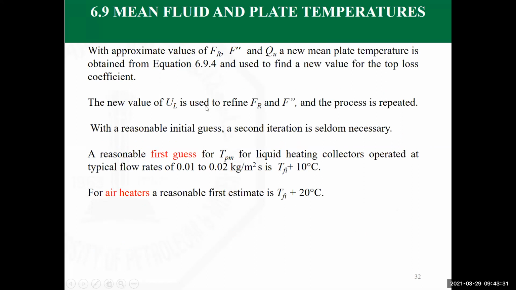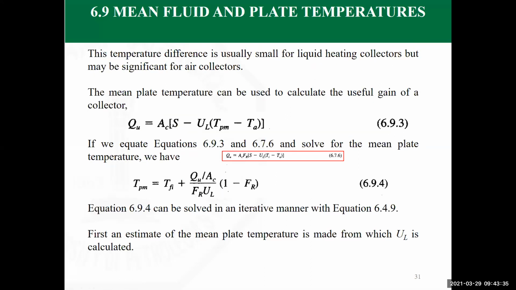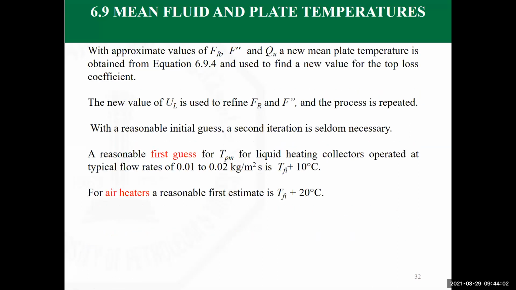Approximate values, I mean, the process is basically iterative. Which means that you start by assuming a value for the mean temperature, evaluate the properties, and do the calculations. At the end, when you get the outlet temperature, you calculate the mean temperature again and see, is it too far from the value that you assumed or not? And then you go through trial and error, iterate again and again. Normally, convergence is done after the second trial, so just do the calculations twice.